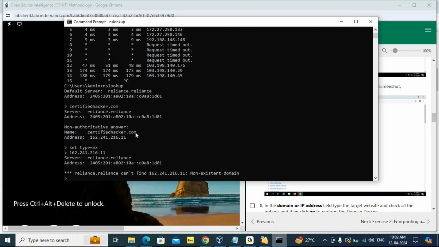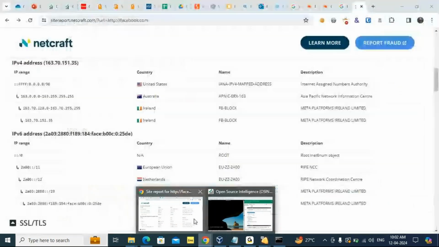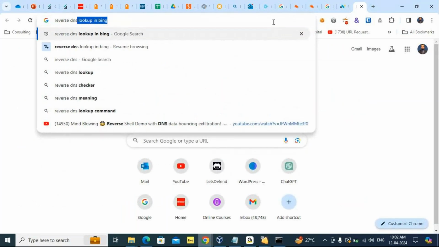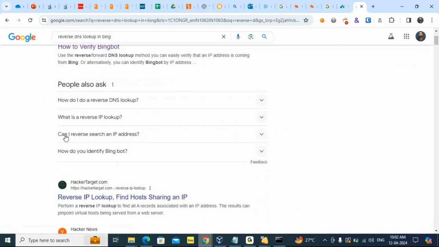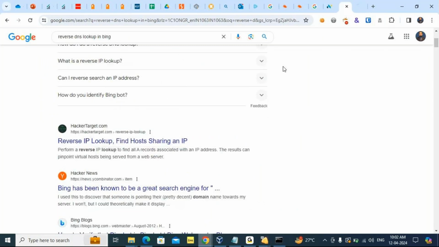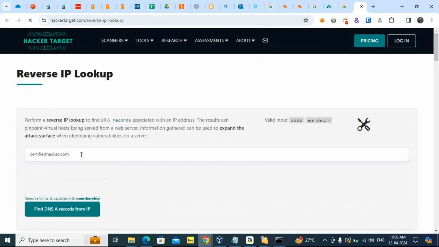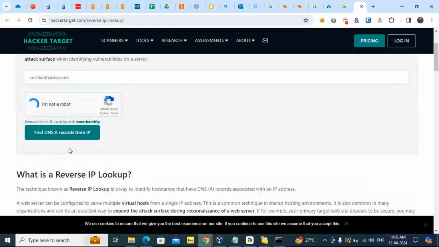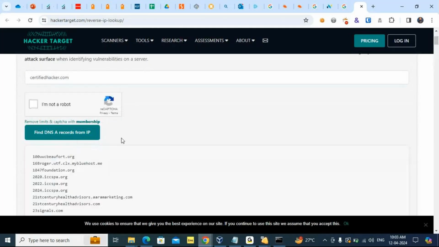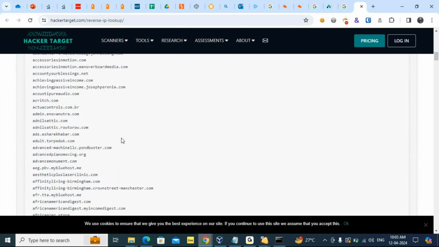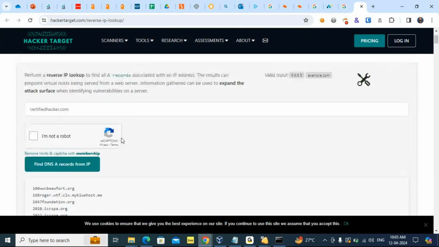Instead of this, we can search for the mail server in reverse. So this is another concept actually.